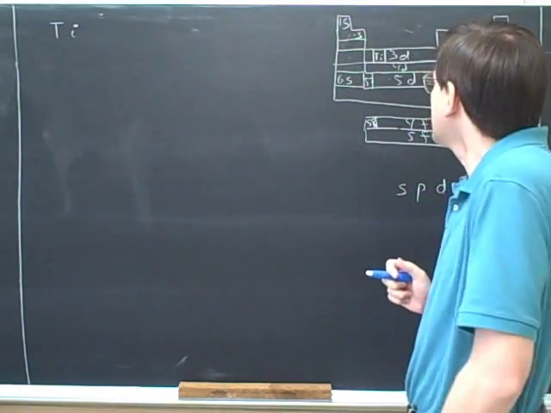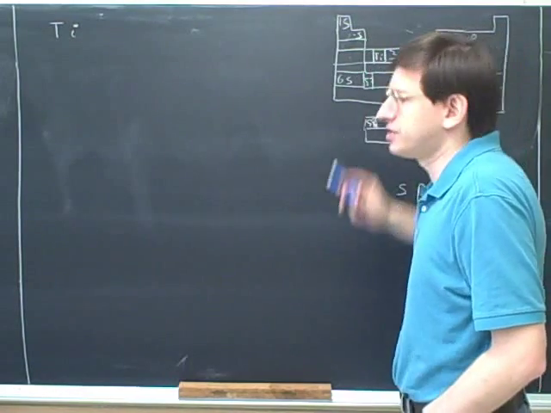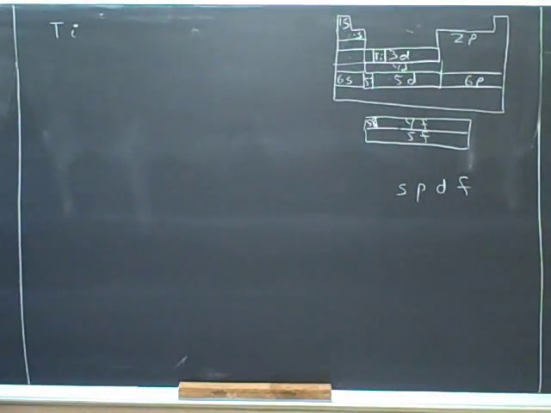Now, generally speaking, how many electrons does neutral titanium have? How many electrons would a neutral titanium have? Actually, just 22. A neutral titanium would have 22 electrons because it's the 22nd element. Okay. So since it has an atomic number of 22, it must have 22 protons. So to be neutral, it would have to have 22 electrons.